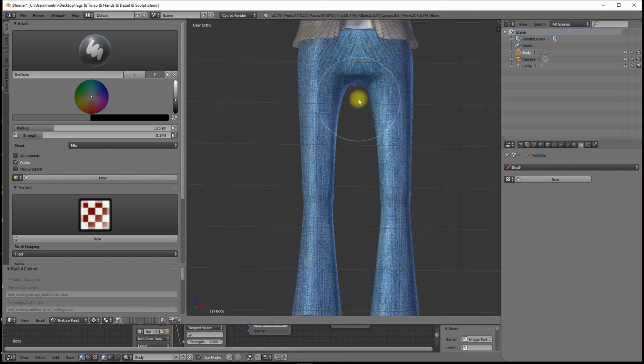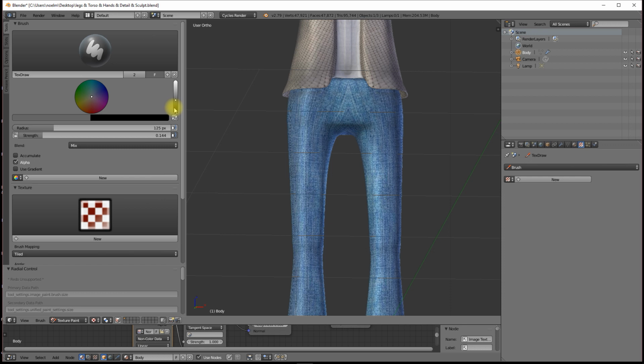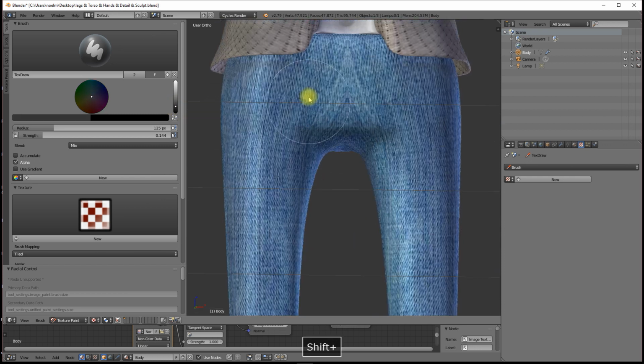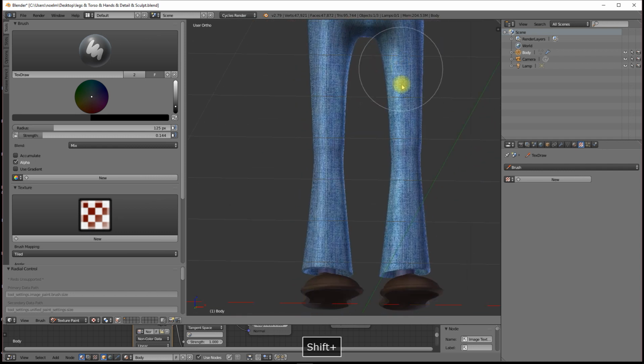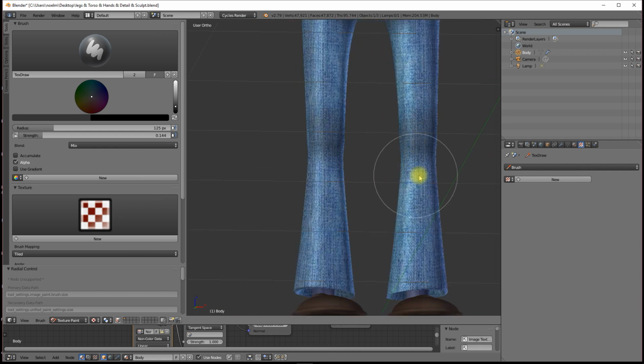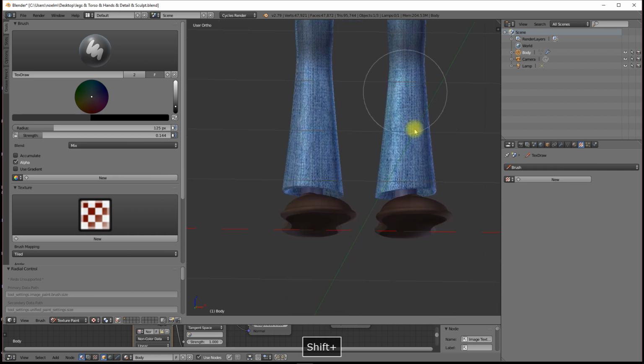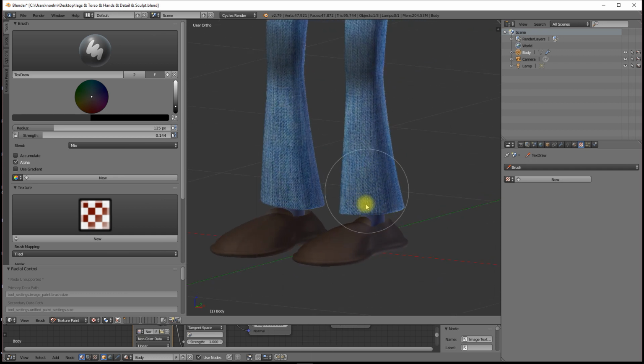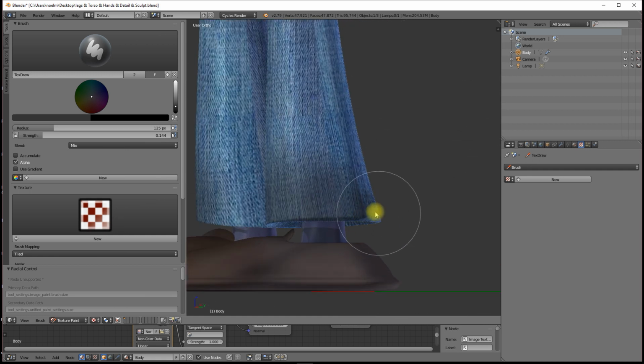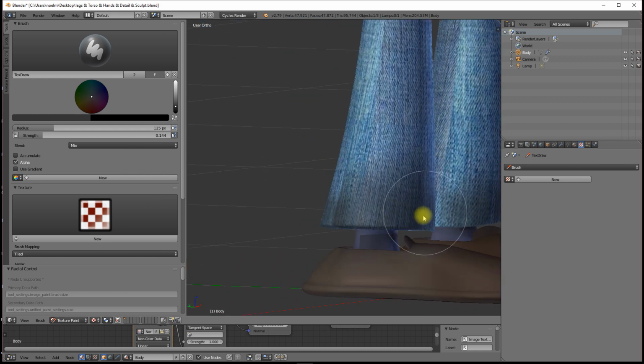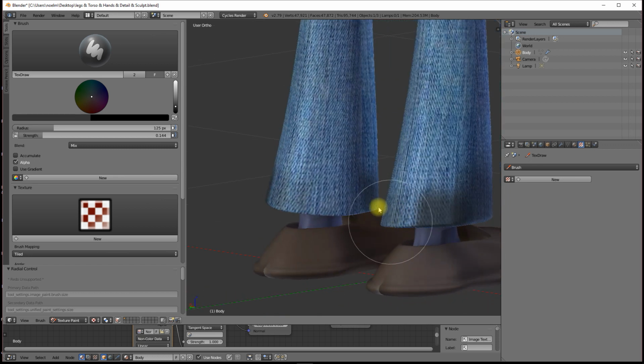And we'll do the same here with our jeans, and we'll make them a bit in the shade, and on the knees, and okay.